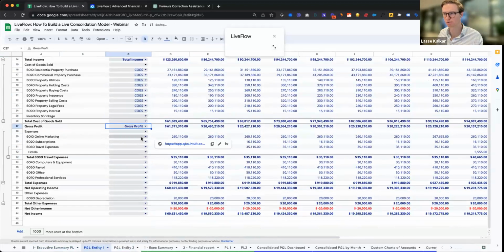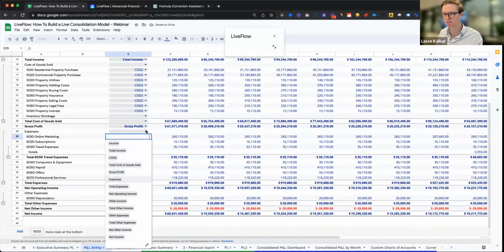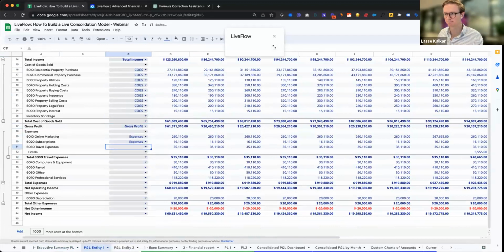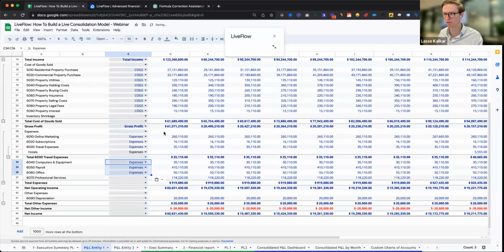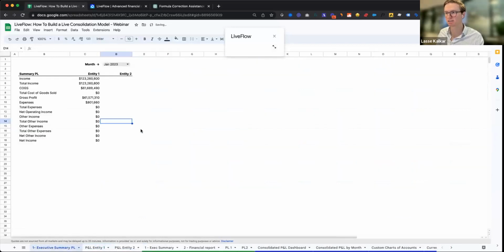This should go to expenses. This should go to expenses as well. There we go. And so now if we head back, we'll see that we are starting to get some values in here because everything is updating automatically.